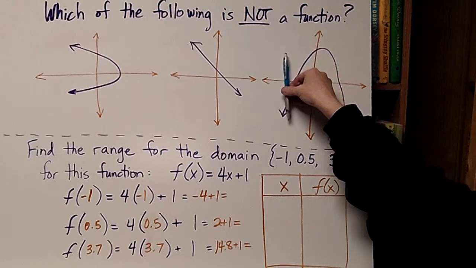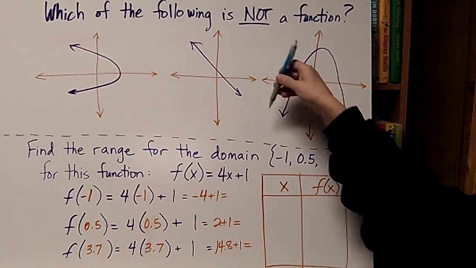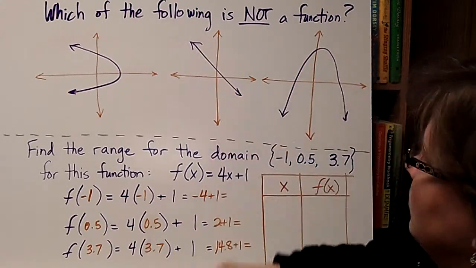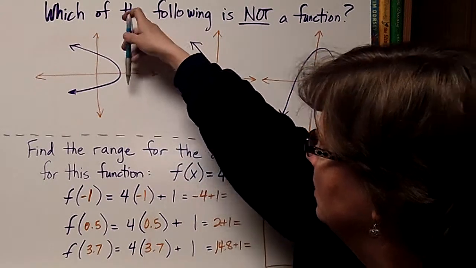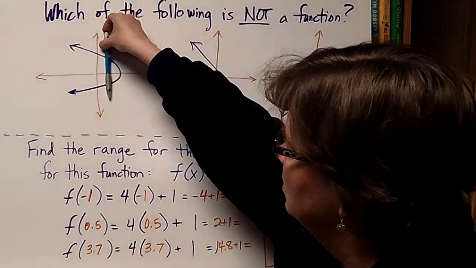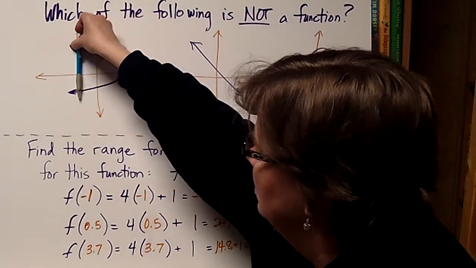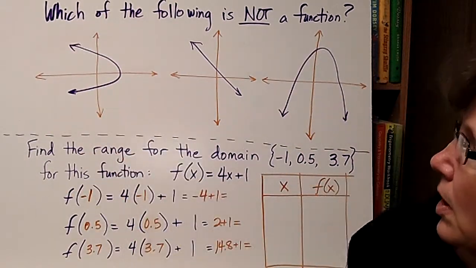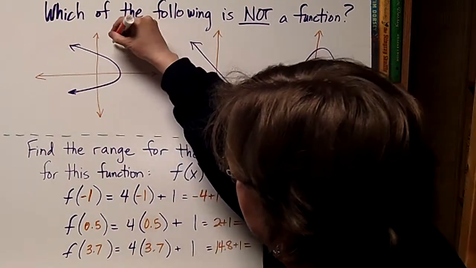anywhere this only hits one time. So this is a function. Can only hit this one vertically one time. Is a function. Must leave us with the option here. As you can notice, this is going to hit in more than one place all the way across. So this would not be a function.